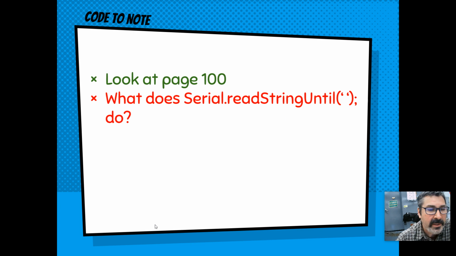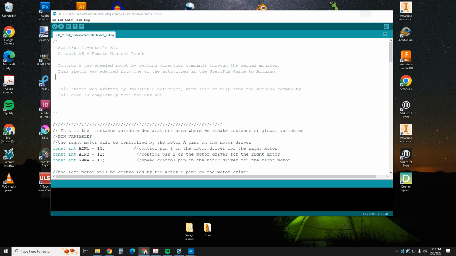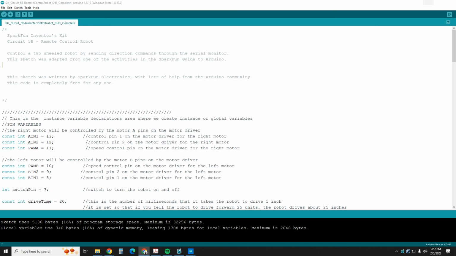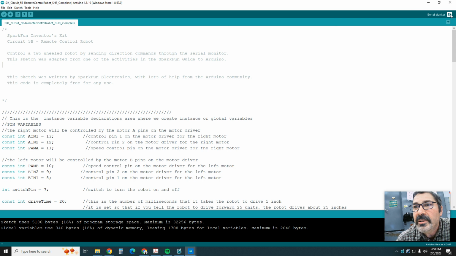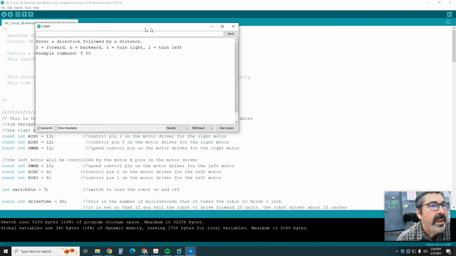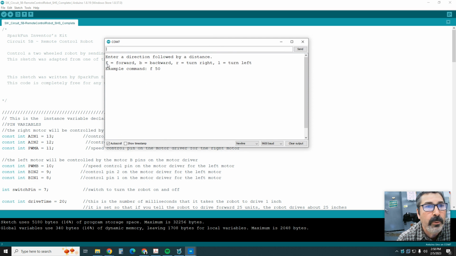Okay, so this is important. So when we click on this thing, we have 2 different commands. We have the forward and then how far, and it has to be separated by a space. So basically what we do is, let's read the first thing until we get to the space, grab that.